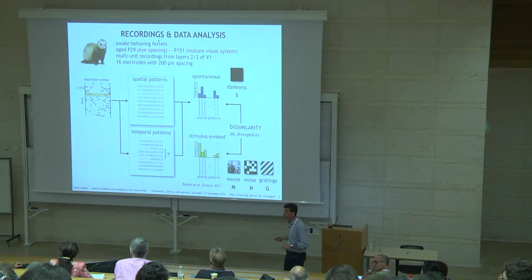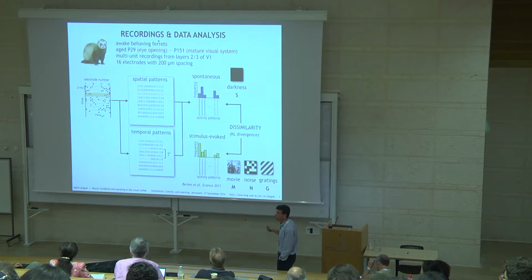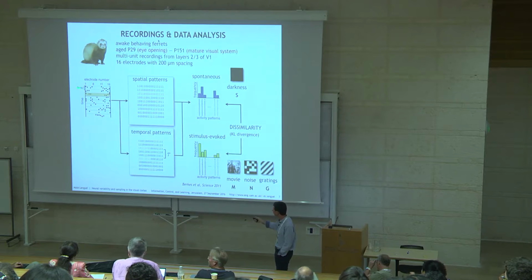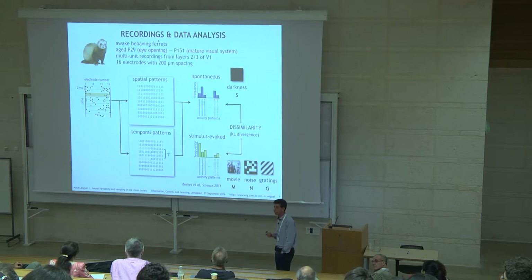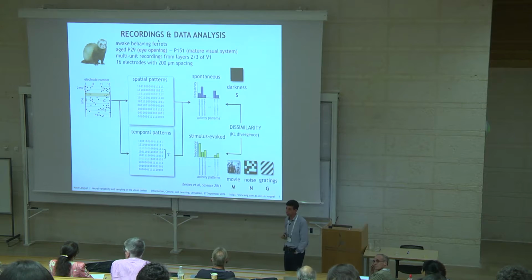Yeah, and if there is more than one, just ignore it. Now it turns out that only a very small fraction of time bins includes more than one spike. These are tiny bins that are super small. If these were isolated single units, we would never expect more than one spike in a time bin, but since they are not, we sometimes have, but it's below 5% of the data, so it doesn't really matter.